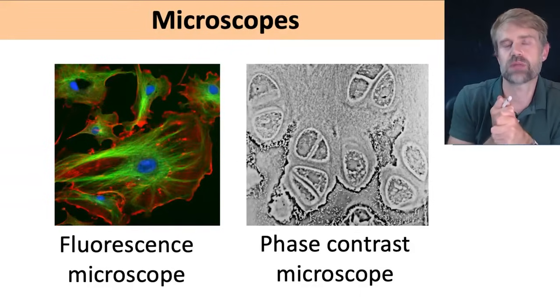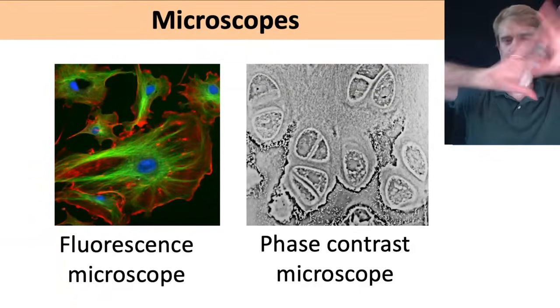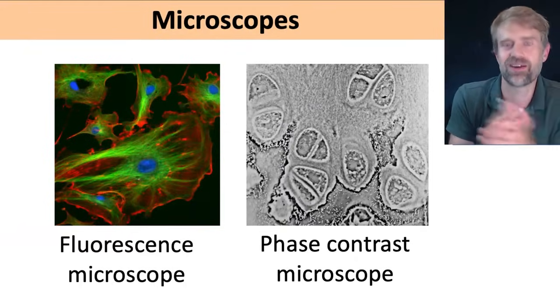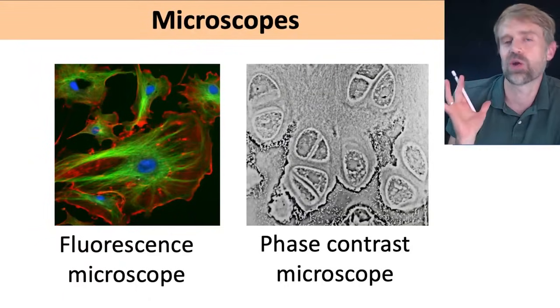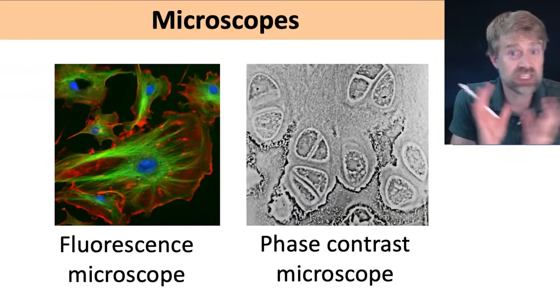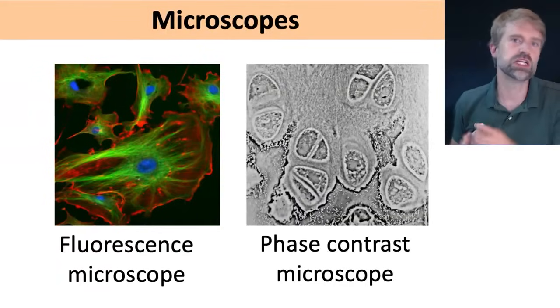I had the chance to do some of that when I was doing my PhD, and it was so cool. I'd make these beautiful fluorescent images and blow the images up and put them on my wall. People thought they were art, and it's like, no, that's bacteria that I took a picture of with a fluorescence microscope. Phase contrast microscopes can be very useful for seeing certain details of cells.